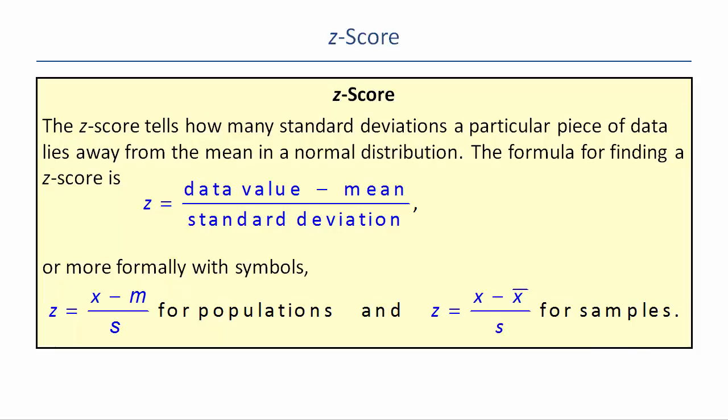So we can say that one thing is this many standard deviations away and the other thing is this many standard deviations away. So we can talk about it in similar units. It's kind of like if something is 12 inches away and something else is 25 centimeters away, how do we know which one is further away? Well, we can standardize it by converting them both to centimeters.